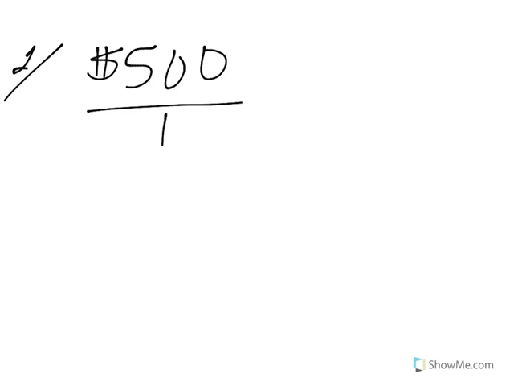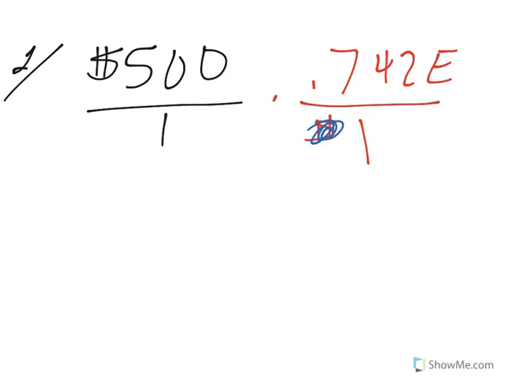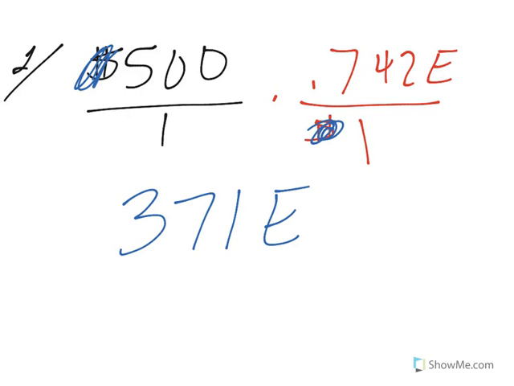So we'll start with number 2. You're in Madrid, Spain. You have $500. So start with what they give you. Change that to euros. All right. So if you start with dollars, that means you want dollars on the bottom, right? The same concept of conversions apply. So you got to go, this is per US dollar. So I want the last column, and we're talking about euros. So it's top 0.742 euro. Now you'll notice my dollar signs cancel out, and I multiply across. So you will have 371 euro in Madrid.